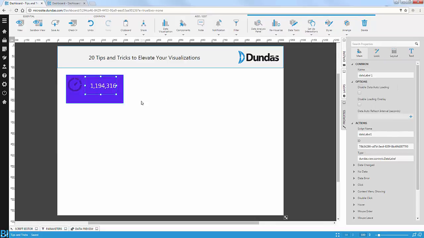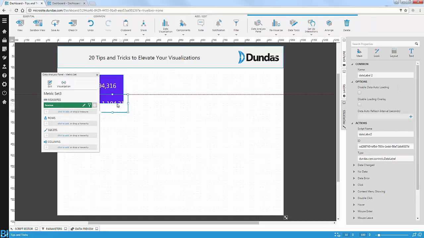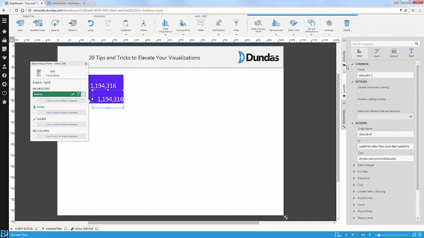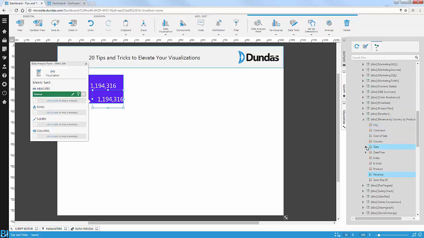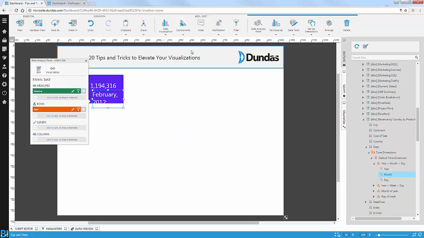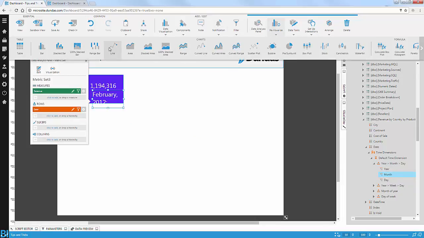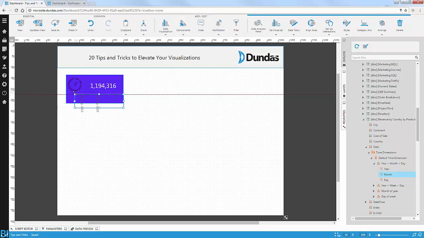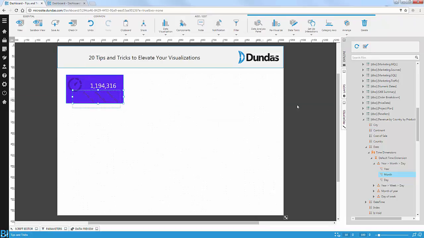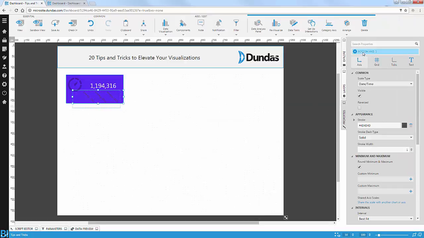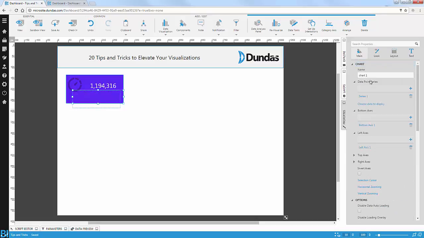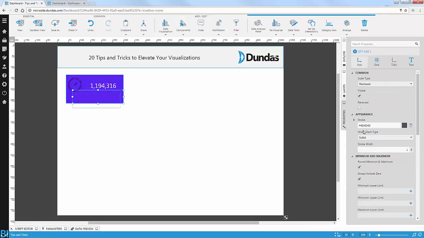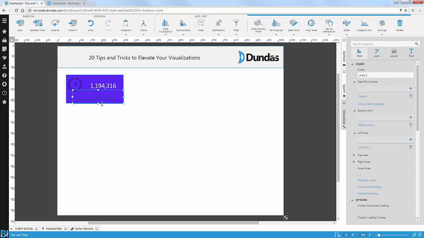It's also really nice if you use just a mini visualization. For example, take that revenue, let's add date to it. I'm going to take the month portion of the date, drag that in, and then I'm going to turn this one into a line. The thing about a line chart, you can see my labels are taking up a lot of space right now because it wasn't meant to be this small. But if you go in there and you turn off the axes, go to your bottom axes, disable that. Go to your left axes, sorry, disable that as well. Right, you can just get a simple line.